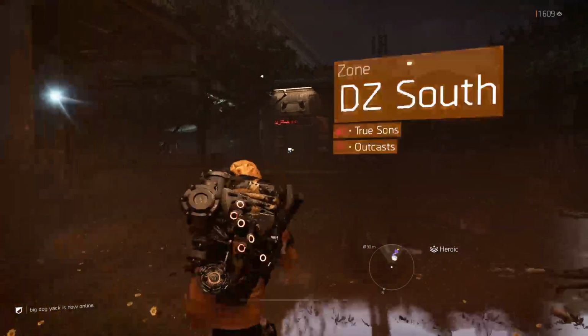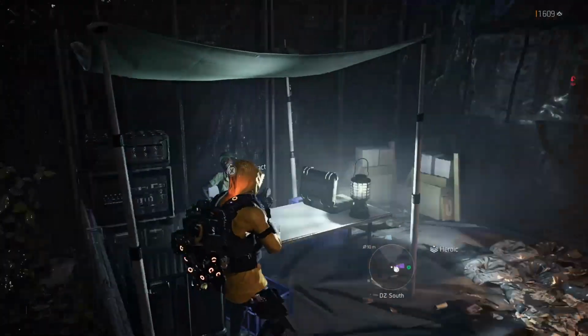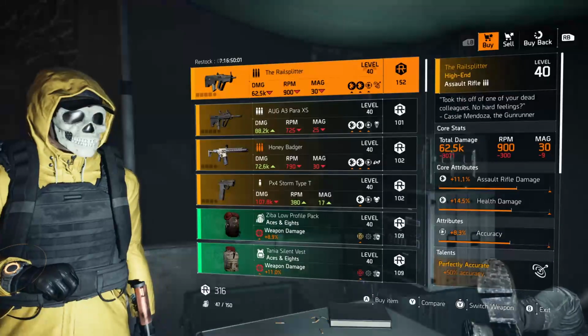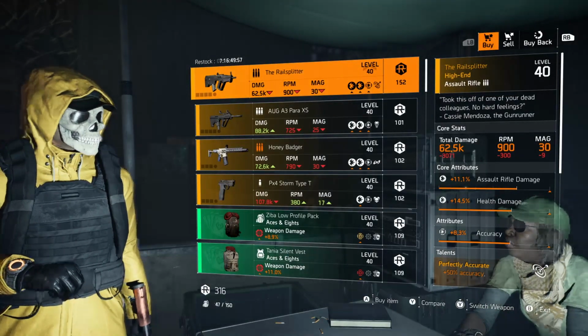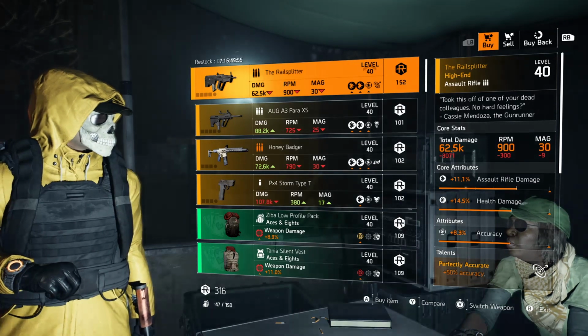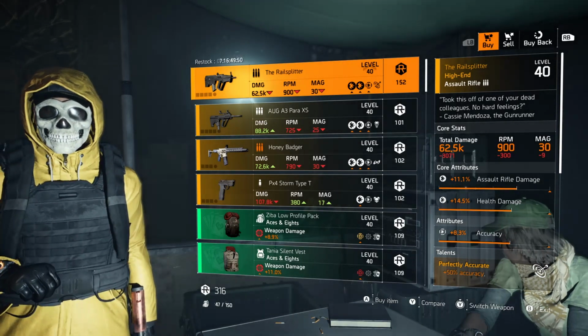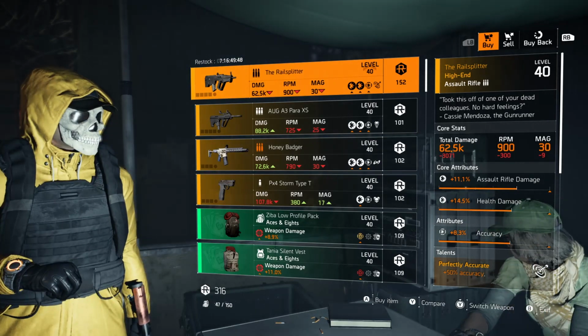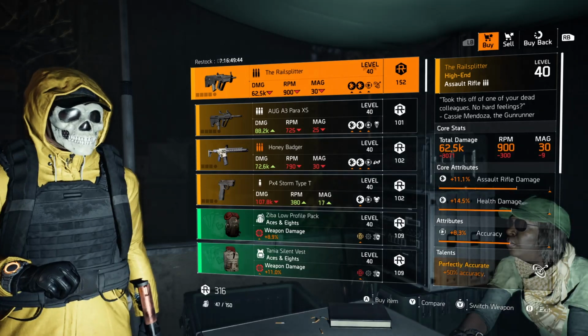Alright, DZ South. Come on, we need some good must-buys here. Oh, there we go. The Rail Splitter. You can buy the Rail Splitter right now for 152 DZ resources. That's going to be a must-buy just because of how rare this AR is.